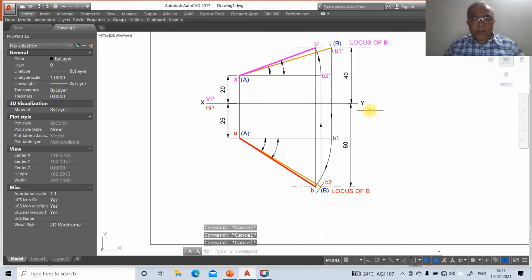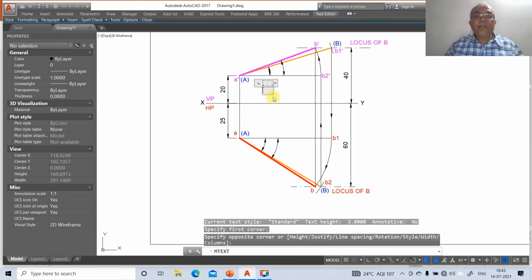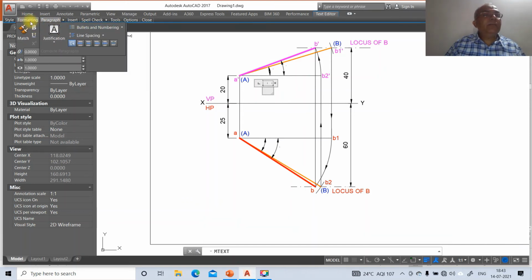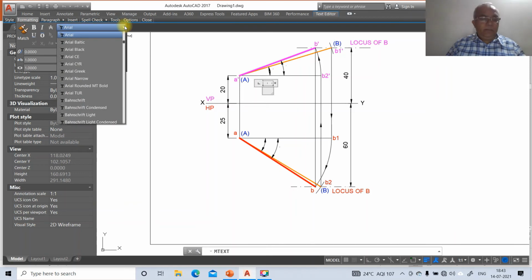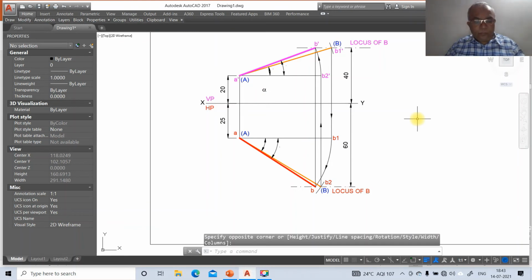Now we go for mtext. So here we are going to take it as alpha. So here go to formatting, go to symbol, select this and type alpha, and then go to move.